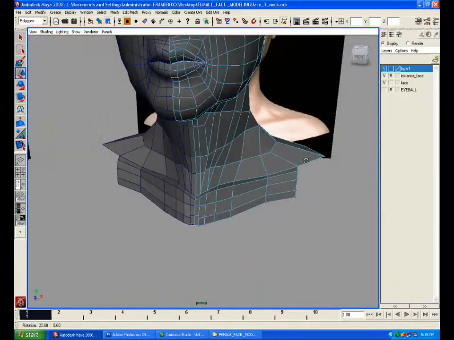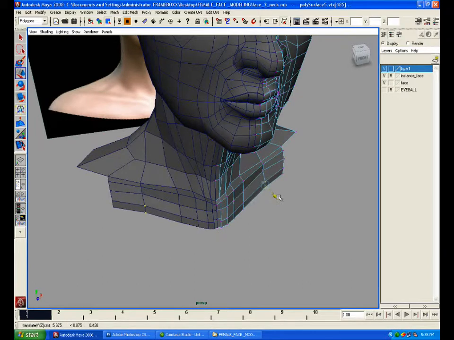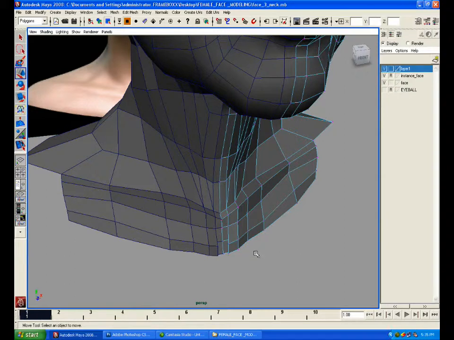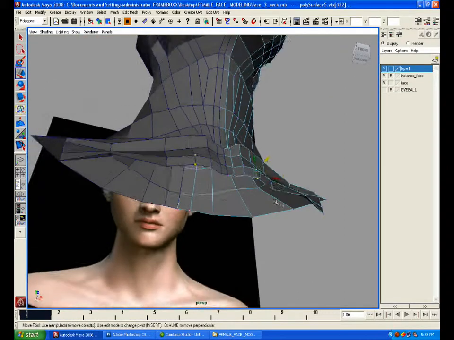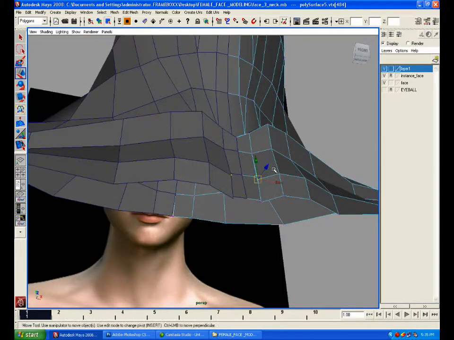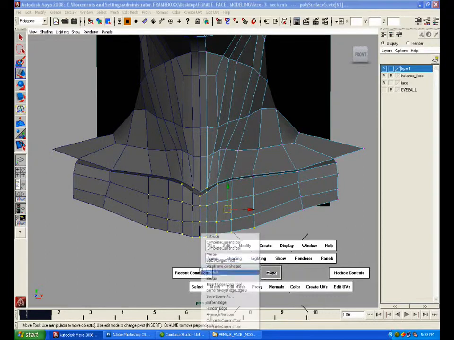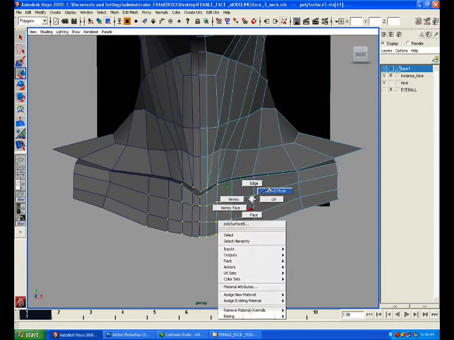Tweak them, adjust them. Keep on adjusting the deltoid muscles also, because the next extrusion will be defining our upper portion of deltoid muscles. Right now I am giving definition to the collarbone and the lower portion of the collarbone.